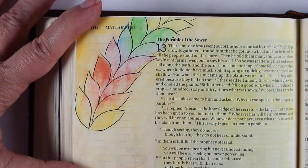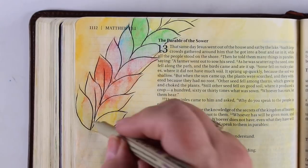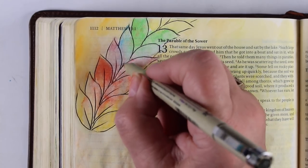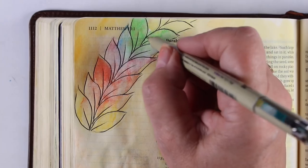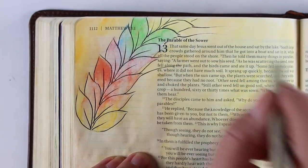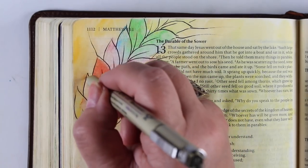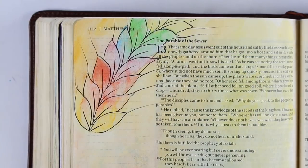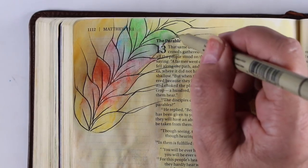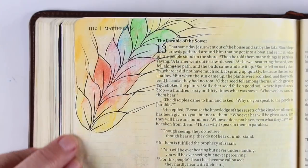Now I've traced around the edges of my little shaft of wheat with a micron pen. The micron pens don't bleed. And in the center of each one of these little petals — these little spikes, I think they call them — I'm just going to put a little line down from the middle going outward. That will also increase the unity of the whole thing kind of coming out of that one stem. In some of the pictures I saw, they had these beautiful little feathery hairs coming out of the tips of each one of them, so I thought I'd add those and make them really elegant. Some pictures looked like they had two — I didn't get into the scientific research of exactly what it looks like, but I decided to add another one because it would make it a little more lacy, a little more delicate.